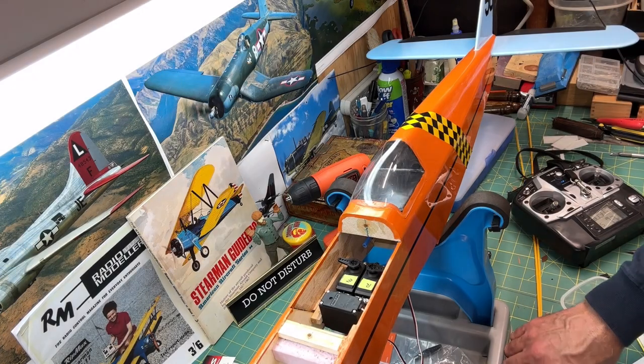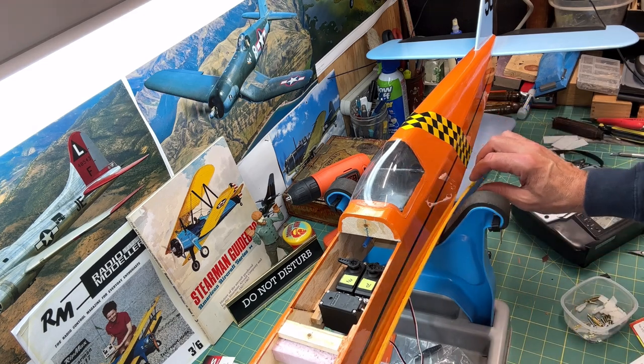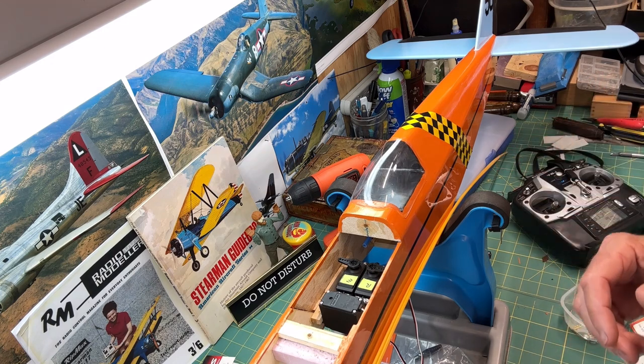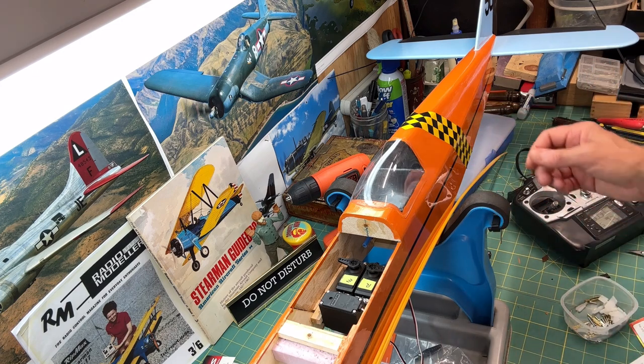Okay, so the first step. Again, with model building kits there are different ways of doing all this stuff. I'm just going to walk through it the way I'm thinking about doing it, and there are other ways to do this type of thing, so always keep that in mind.